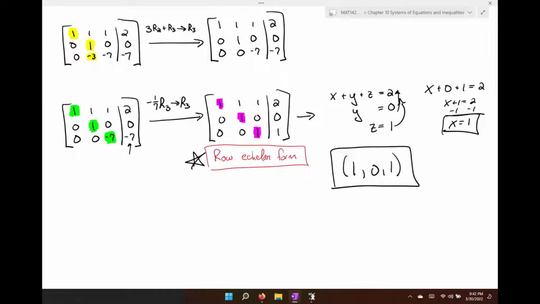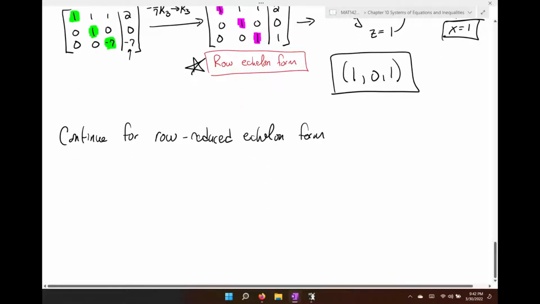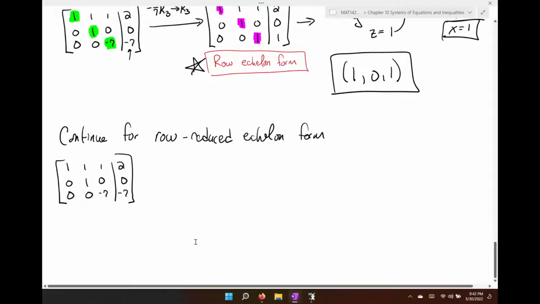Now, let's say you just didn't want to stop here. I'm going to show you how to continue for row reduced or reduced row echelon form. All right? So hopefully I still have it saved here. So if you want to continue, you just keep continuing.